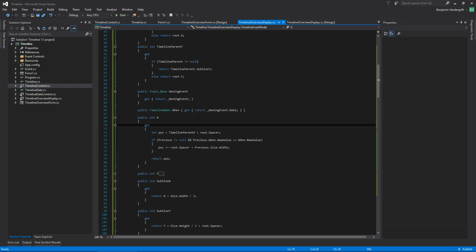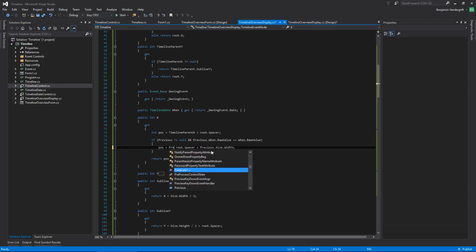But so why is this? Oh, okay, that's why. This needs to equal previous dot x plus that, I think.